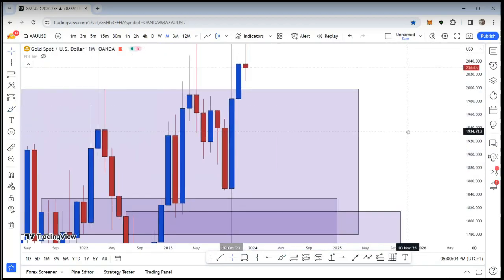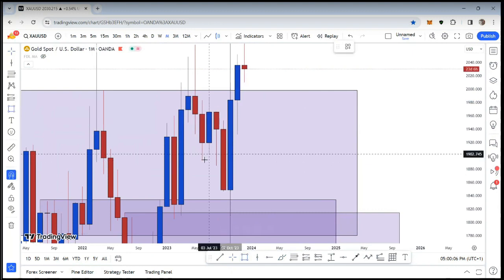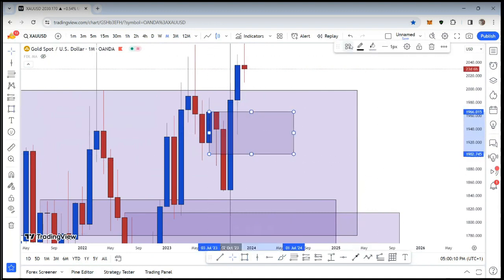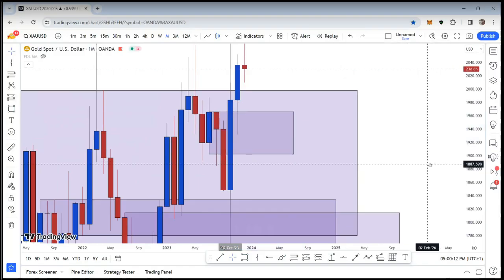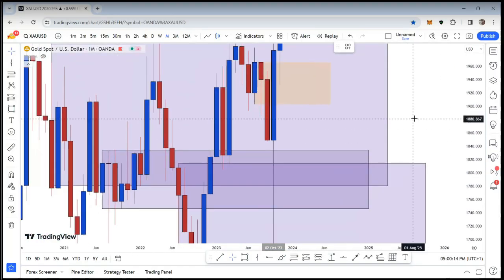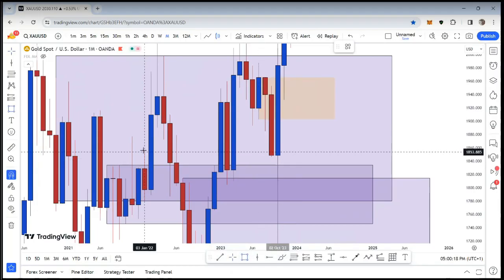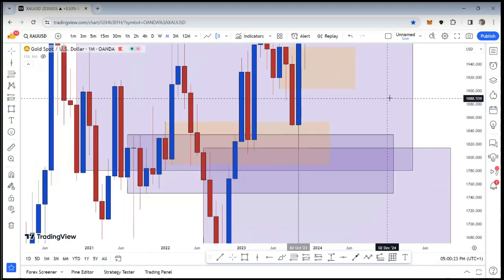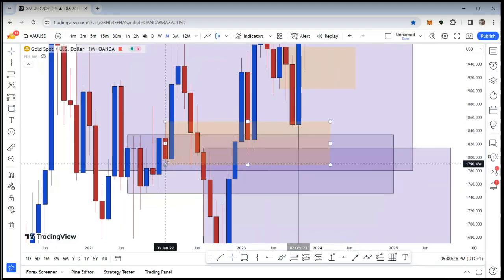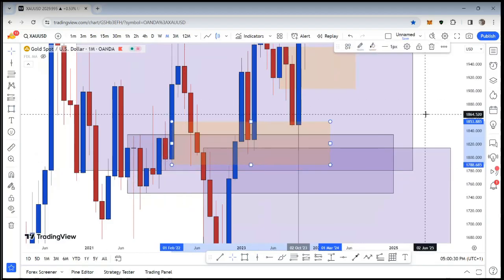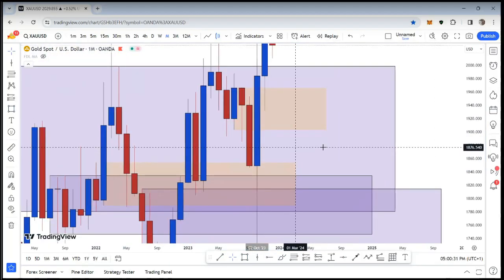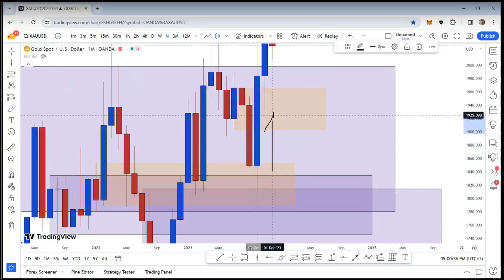Now on the monthly time frame, this is the last engulfing that brought price down. Am I correct? Yes. And as far as I'm concerned, price is reacting off this engulfing here. Now note how I am drawing my engulfing zones from today, guys. This is how I'm drawing my engulfing zones. So now price reacted from here. So definitely I know that this is the zone that I'm targeting, zone to zone.